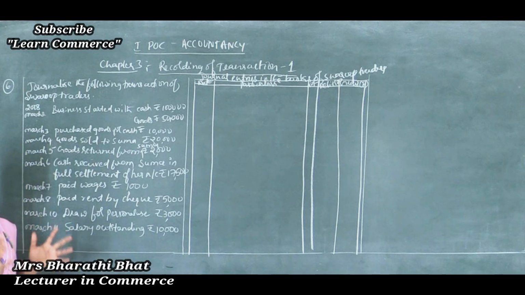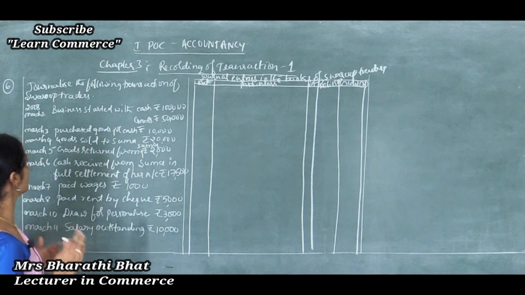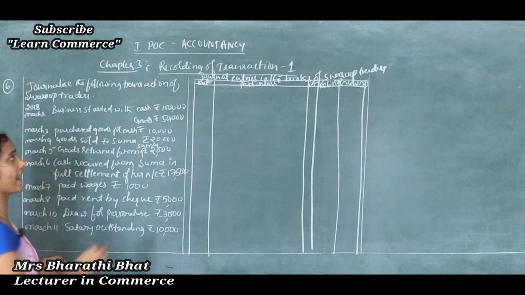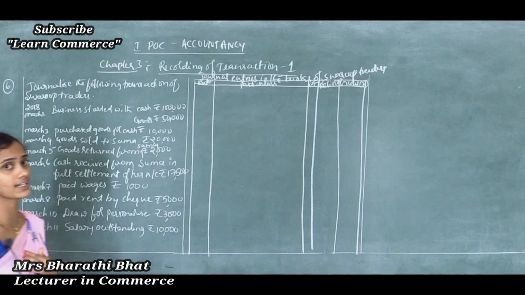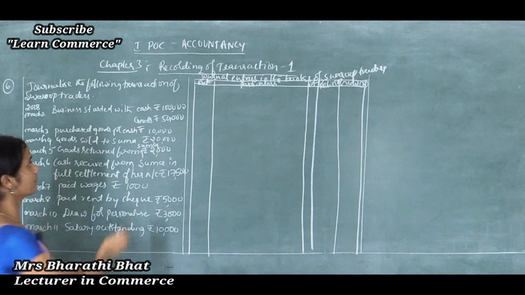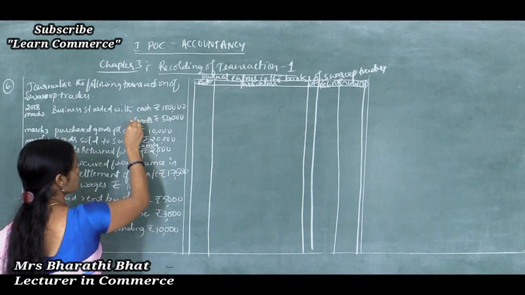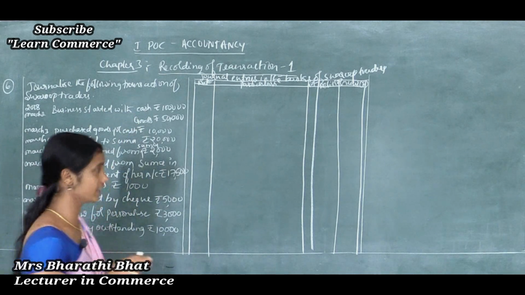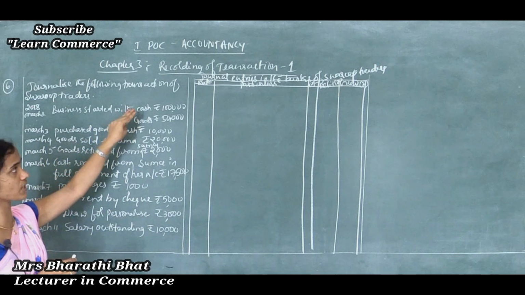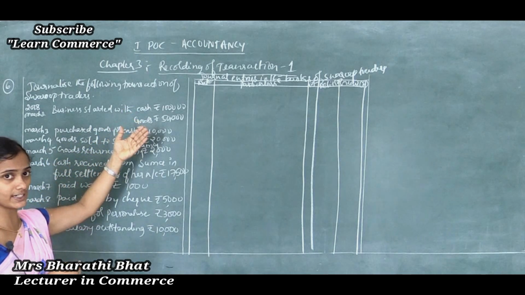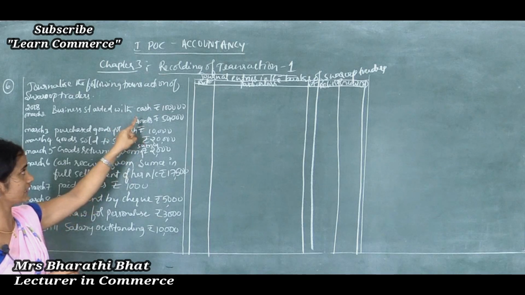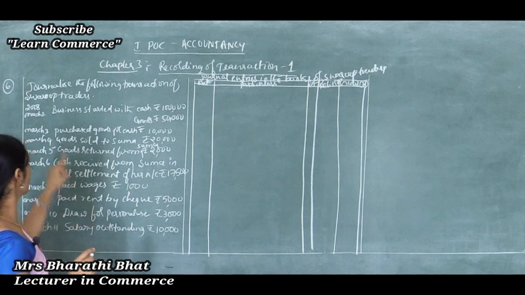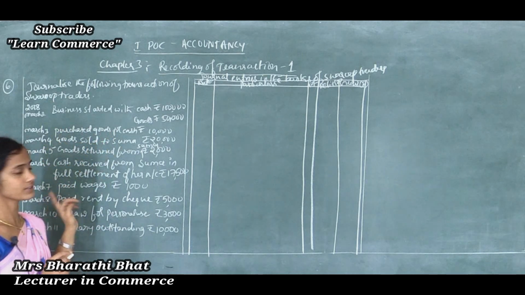In this, few transactions are new for you. Let me explain this. See, the first one, business started with cash and goods. It is considered a compound entry because more than two accounts are involved. So we need to pass a compound journal entry here because multiple accounts are debited, like cash account and goods account are debited, and capital is credited. Purchased goods for cash, very simple.